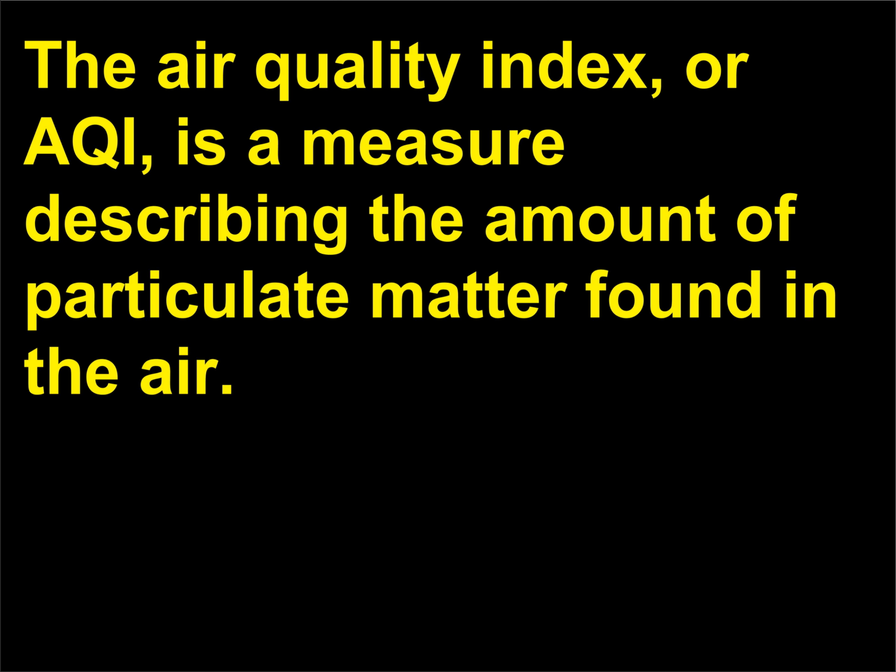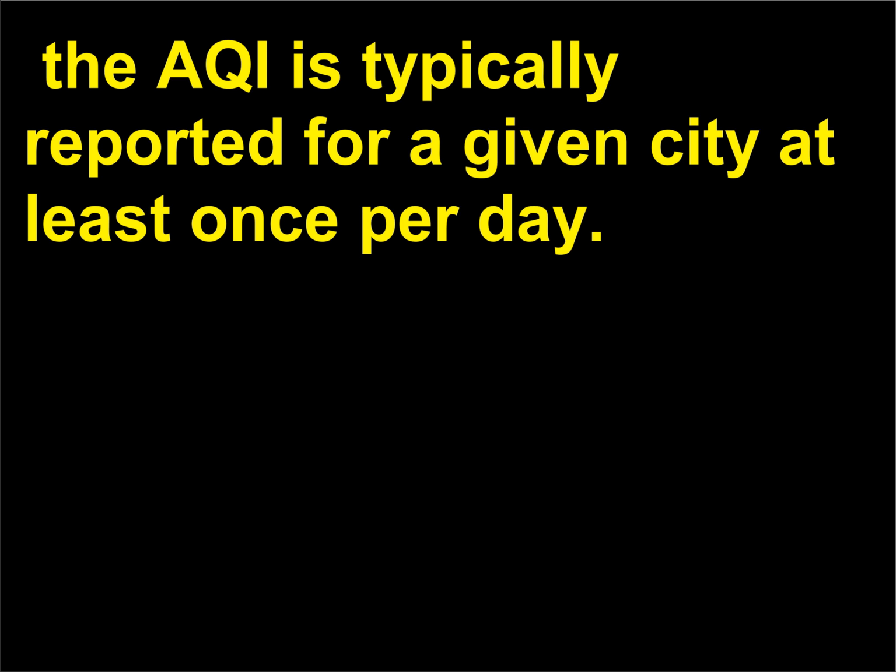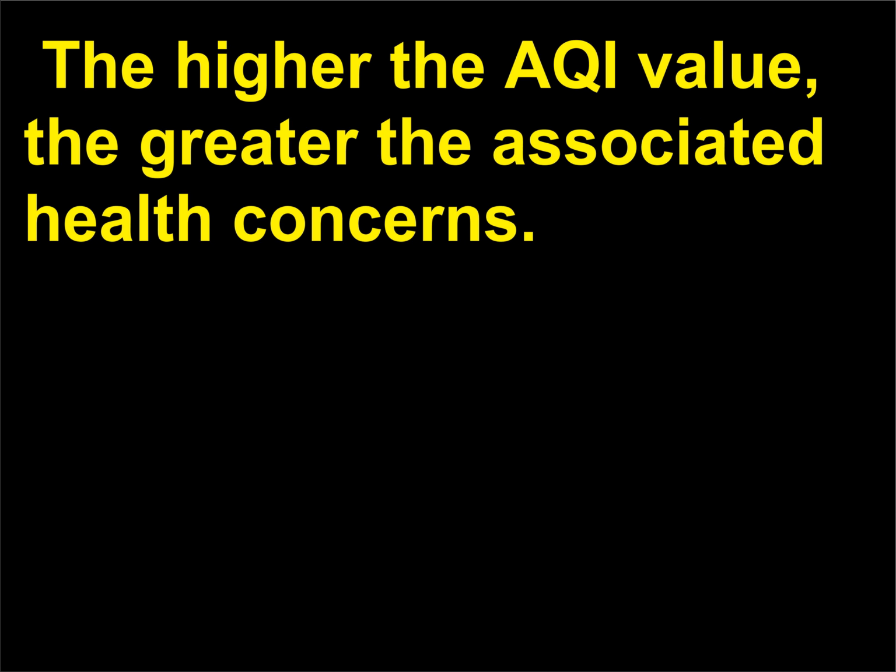The Air Quality Index, or AQI, is a measure describing the amount of particulate matter found in the air. Since this value can vary significantly over short periods of time, the AQI is typically reported for a given city at least once per day. The higher the AQI value, the greater the associated health concerns.